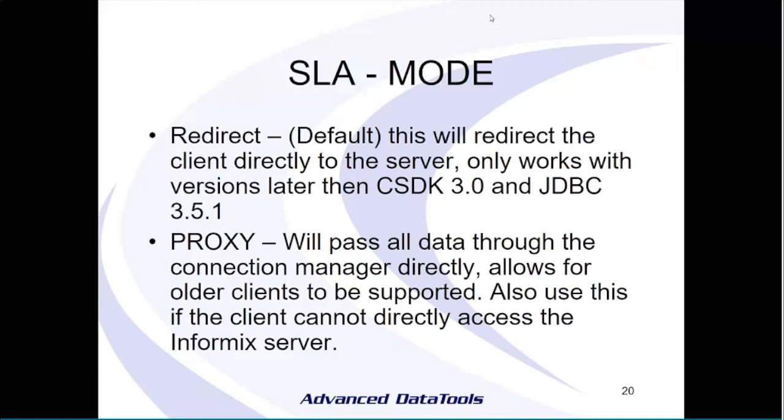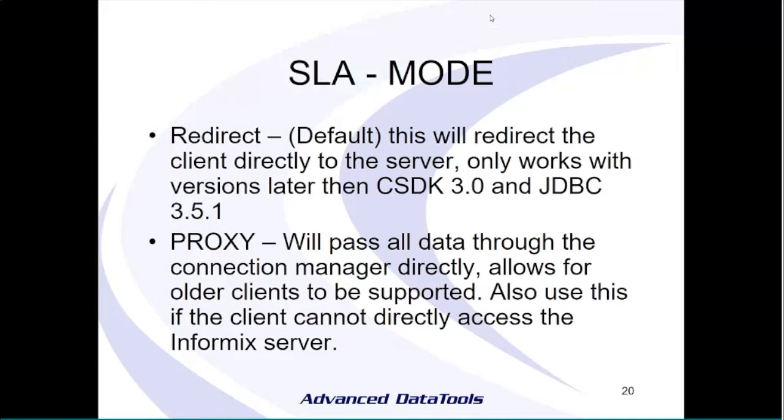The first one is that this was not supported until the CSDK 3 and the JDBC 3.5.1 versions. So if you're running an older version of the CSDK, this isn't going to work. You'll get an error. Also, if you're not using one of those 2 connection types, if you're using an ADO DB connection, some funky third-party driver, or some other kind of connection outside of the standard, this will not work. You will get an error, or it'll just say it can't connect.